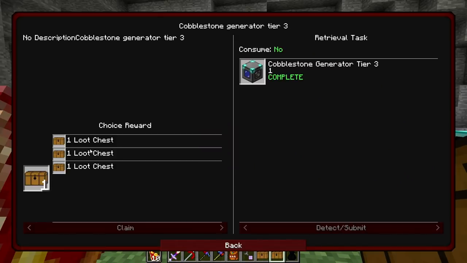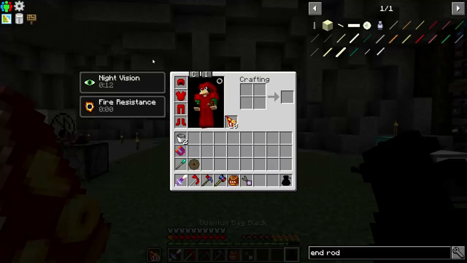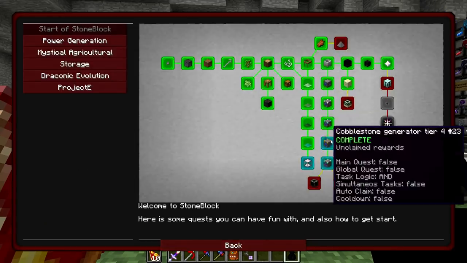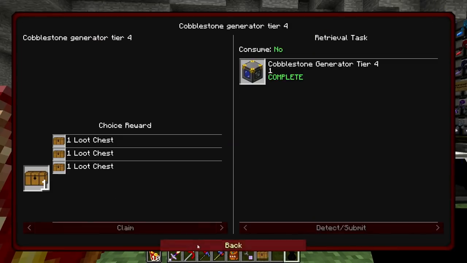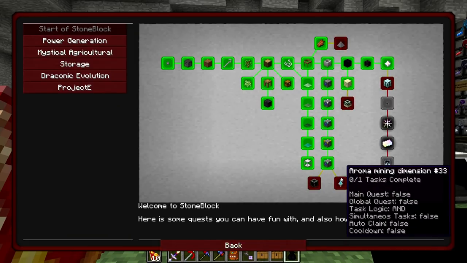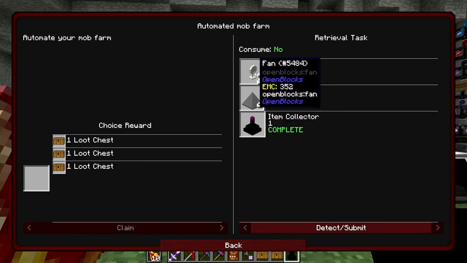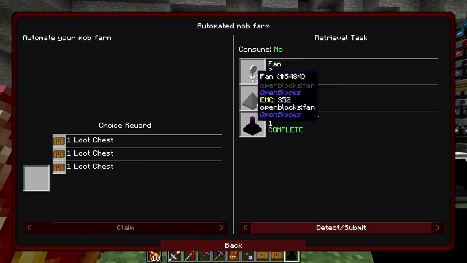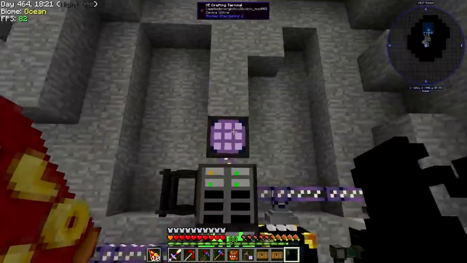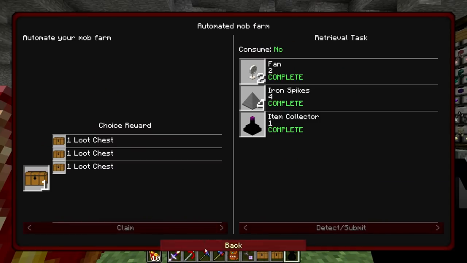Over here, yeah, I upgraded the cobble gen. How are we in space? Let's do this. I don't know if they drop on the floor or if you lose them, but that, and autosieve. And we can also go to the mining dimension and see what all that is about. Oh, also fan iron spikes item collector. That's doable. Let me craft those things. There we go, it's complete.